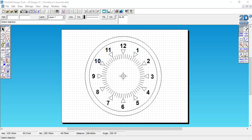Okay, we're now going to draw the hands for the clock. When you're working with learners, often if you say draw the hands, they'll go and do very nice designs for hands, but they don't have any concept of the scale of the hands and where they should be on the clock. If we use the clock on the screen, we can draw hands which fit to the screen and actually look quite professional. Now, to help me, I've got my two parts that were still unselected before.